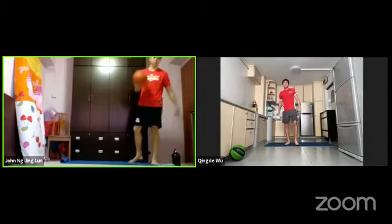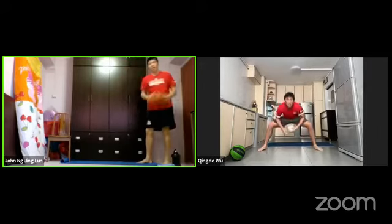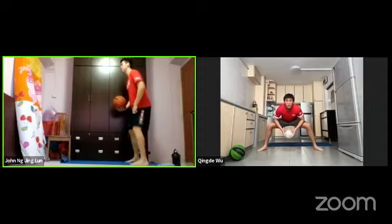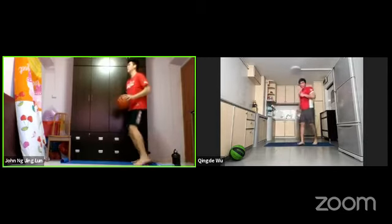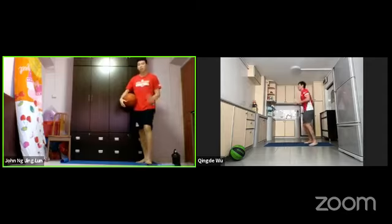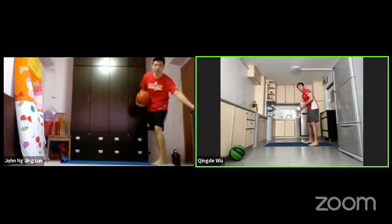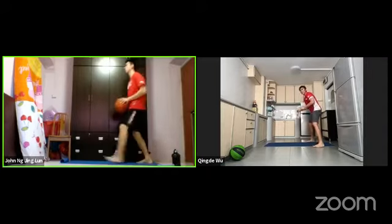Right, nice. Now, moving from the standing chest pass, we'll be doing a single hand pass. Now, for this, everything is still the same. Make sure you guys be in your triple threat position and step through, extend your hand, follow through the pass. Now, for this, we're going to do 10 repetitions for each hand. You guys ready? 2, 1, let's go.